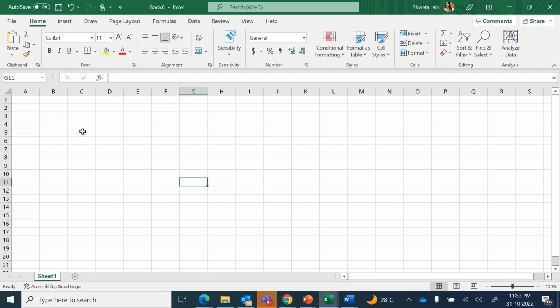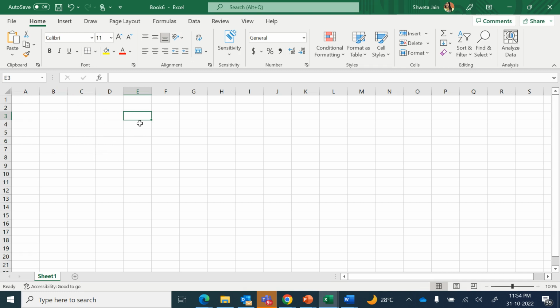At the intersection of the column and the row, we have a cell. So you can see these small rectangular boxes. These are all different cells in the worksheet. This is Sheet1 here, and an active cell is the cell around which you can see this thick line of border. Whichever cell I click on, its name is shown in this Name Box here on the left-hand side.